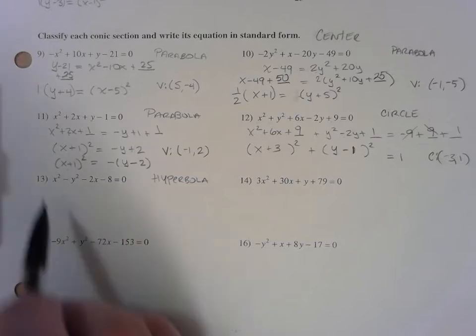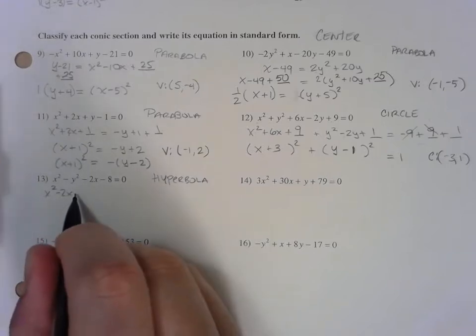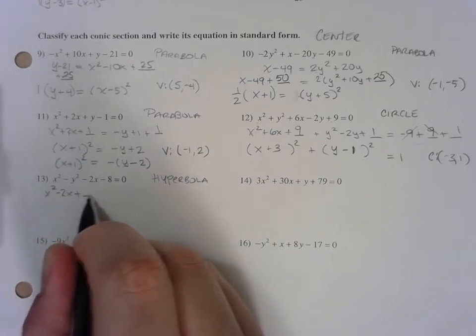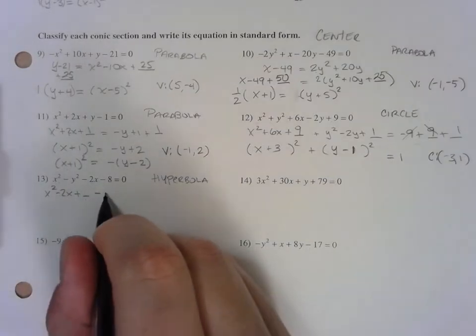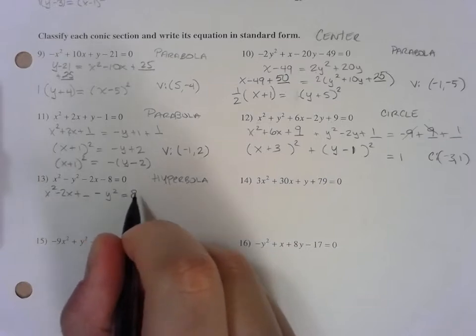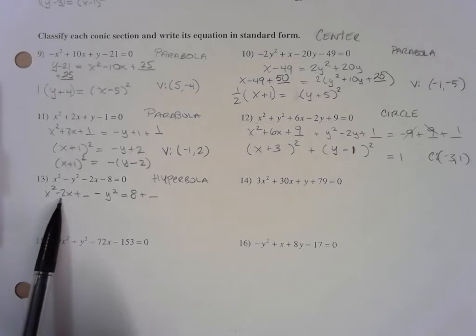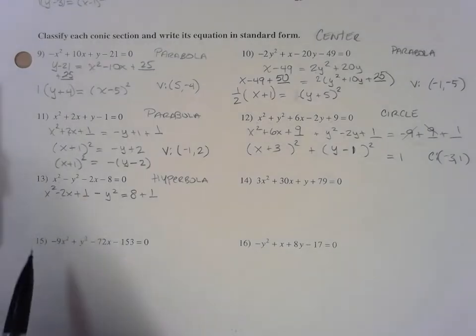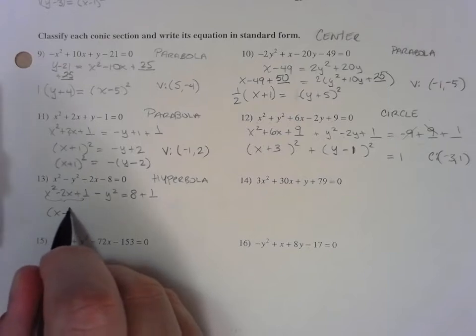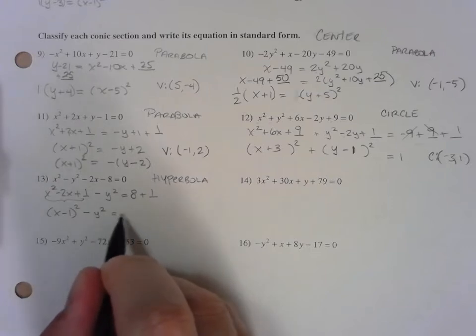So we're going to move our 8 first and then group these x squared and the 2x together. And that's actually a space for me to complete a square. It's not the minus sign, this one is the minus sign. And I'm only going to complete one square. Let's divide our linear coefficient by 2, square it, and add a 1 to both sides. And now let's rewrite the left-hand side. This is our perfect square trinomial. It represents the binomial x minus 1 squared minus a y squared, and that equals 9.